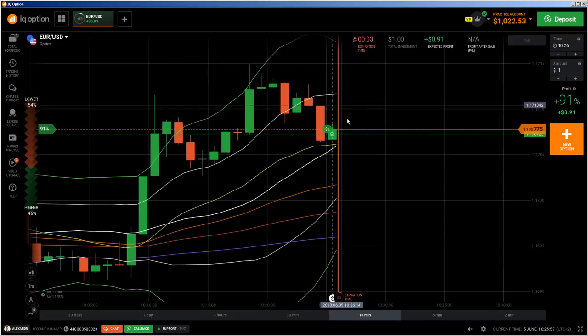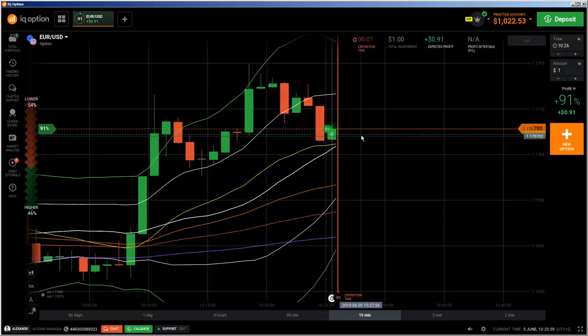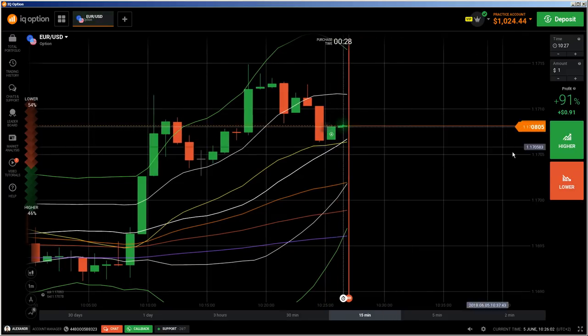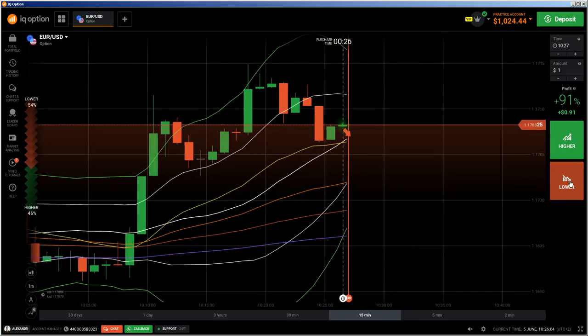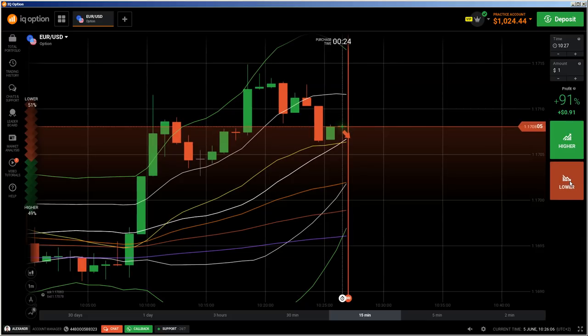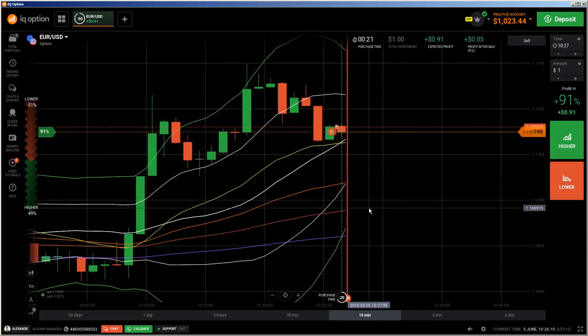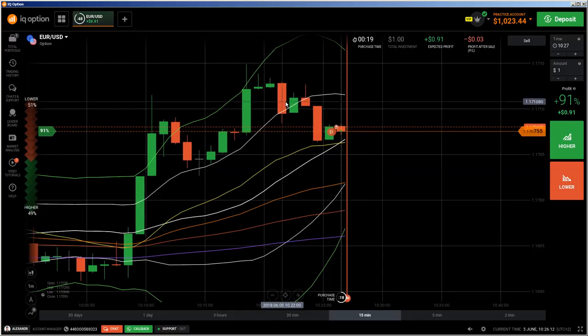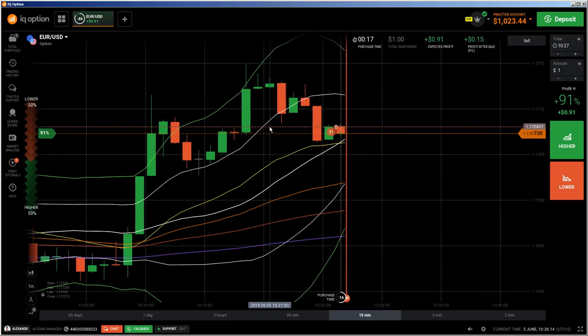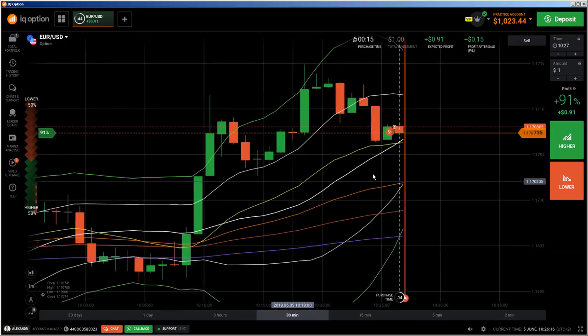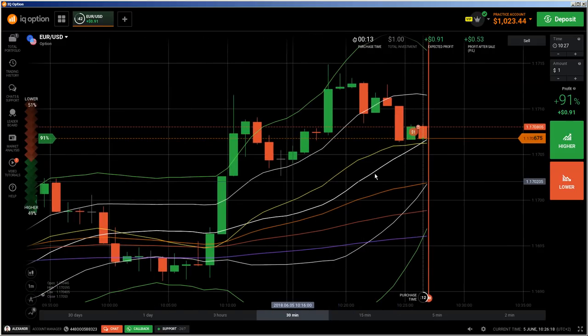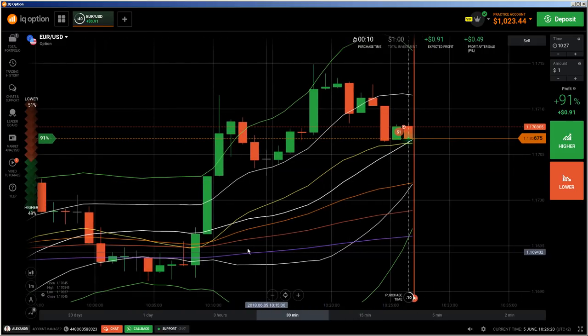We have a 20 EMA pullback. I expect a retracement here. On the next candle I will probably do a put. On a rejection from this level I will do a put, because this was only a retracement of this downtrend, and that's the reason why I'm doing a put. I'm doing what I have explained in the deep explanation video, and I'm going to show you now in a live example why it's working.